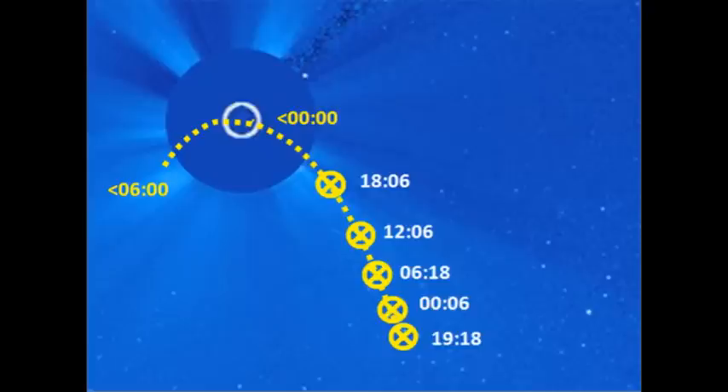So the next question is: did it survive? Here I've extrapolated the points to see when it would have hit the Sun, or when it would have come out the other side. It would have hit the Sun sometime before midnight yesterday, and certainly would have reemerged before 6UT today. And that didn't happen, so obviously this comet did not survive.